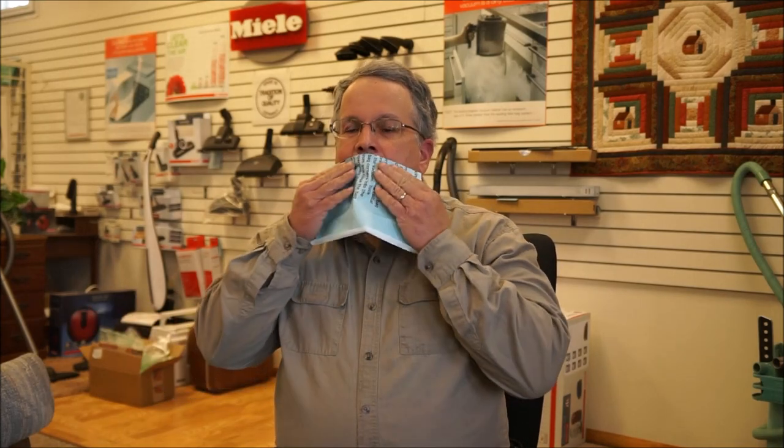a different material. And so we adopted the Riccar bags, because we have a lot of them. We also sell Riccar. That's the Riccar Type F bag. And the way I evaluate them, I try a bunch of different bags, and I blow through it like that to see how well my breath can pass through. And you'd be surprised as you try different ones. Some of them are really hard to breathe through. This one is fine.